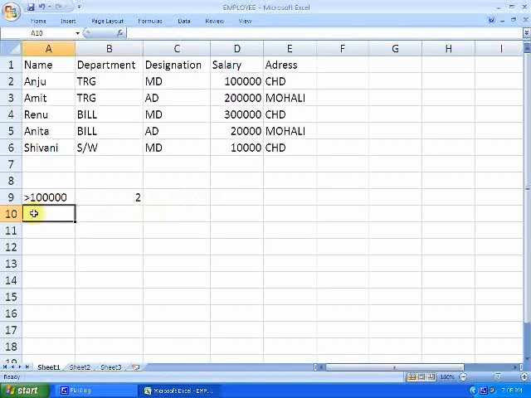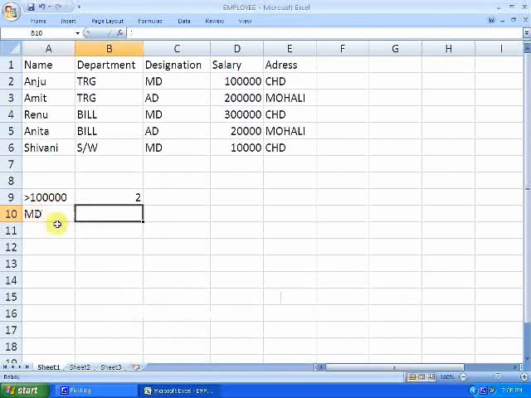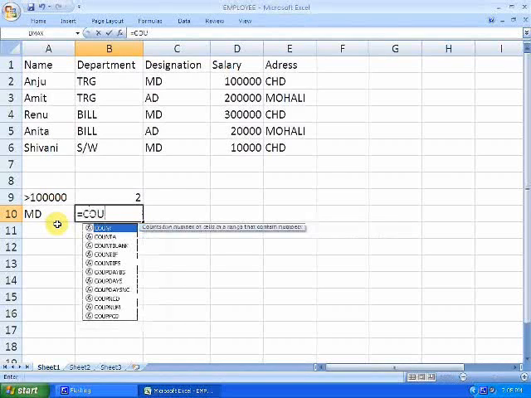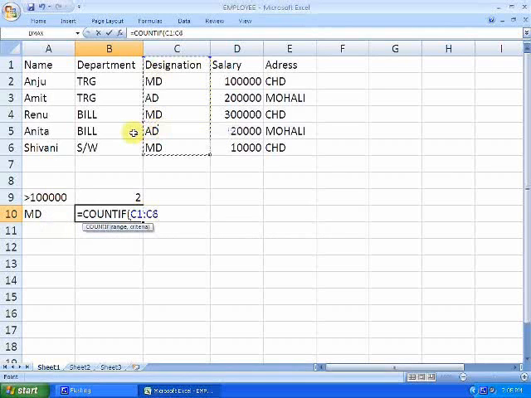Now the second instruction says count the total number of employees who are MD. So I will type MD label here. I will press tab, and here I will find out how many MDs are here. Same function, COUNTIF into bracket, and I will select this much of selection.